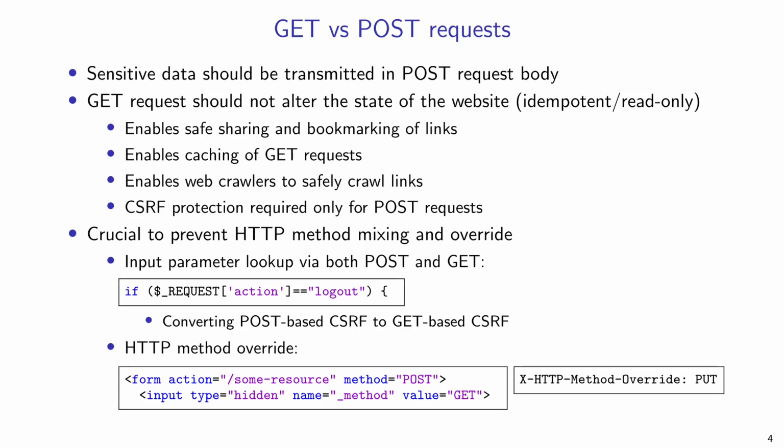Some frameworks may support an HTTP request header for overriding the HTTP method. This cannot be used in a CSRF attack, as the attacker cannot force a user's browser to make requests with a specific header. But this could be used in other attacks where the attacker would bypass validation and send requests using HTTP methods forbidden by the server. But alright, let's take a look at some CSRF exploitation examples and the potential impact that this vulnerability can cause.